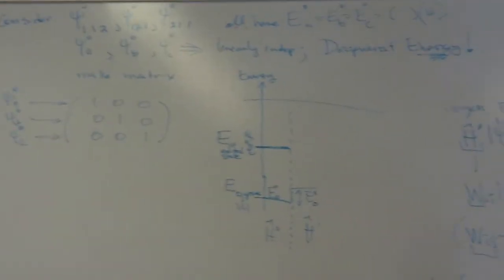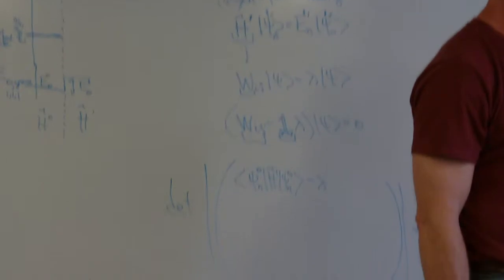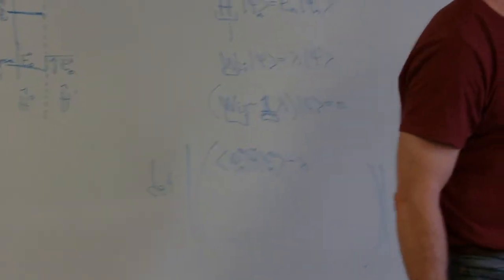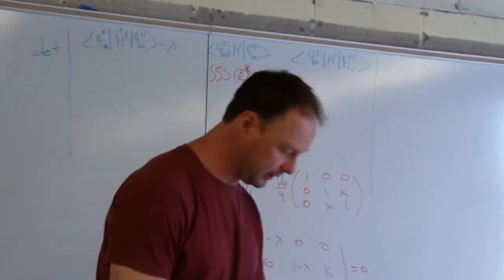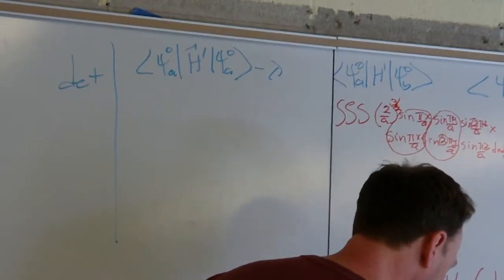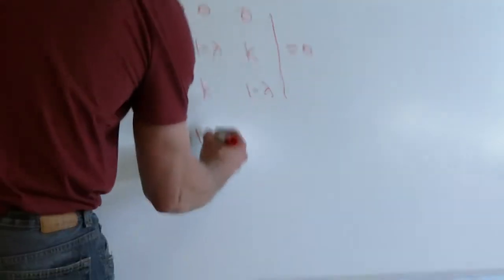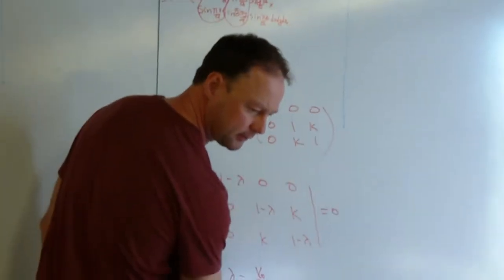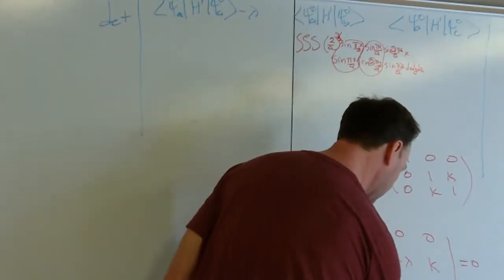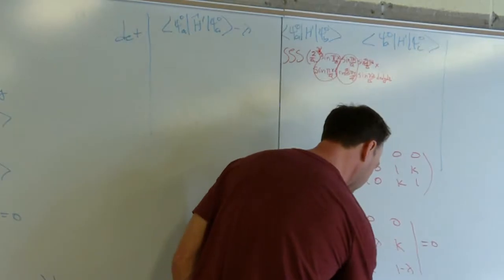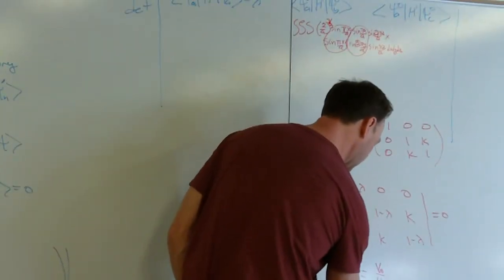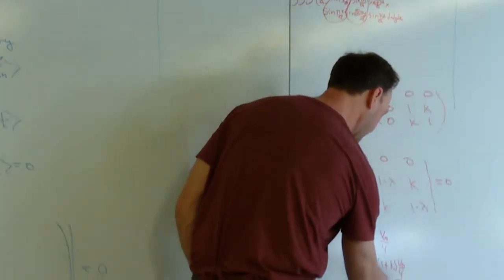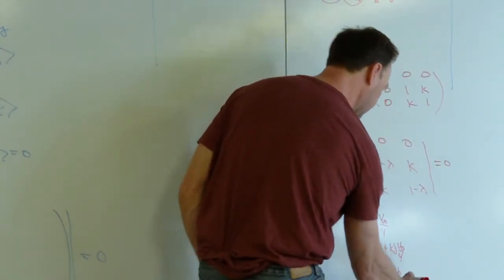Right. Everybody okay? You'll get out of that 3 eigenvalues. And when you do this, you'll solve the eigenvalues. What you get is lambda 1 equals v0 over 4. You get lambda 2 equals 1 plus kappa v0 over 4. And lambda 3, you end up with 1 minus kappa of v0 over 4.